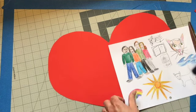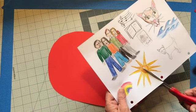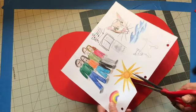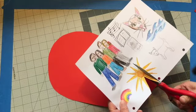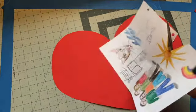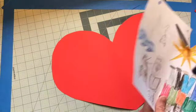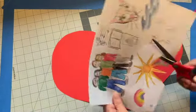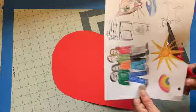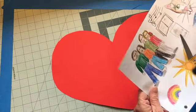If I have time, if I want to, I can cut each individual line. But guess what? That takes a really long time. What I can also do, instead of cutting out each individual line, because that is a lot of work, takes a long time, you can practice. It is really good practice for using your scissors. If you make a mistake and accidentally cut something off, you can always do a little paper surgery and glue it right back on when you put it on the heart.